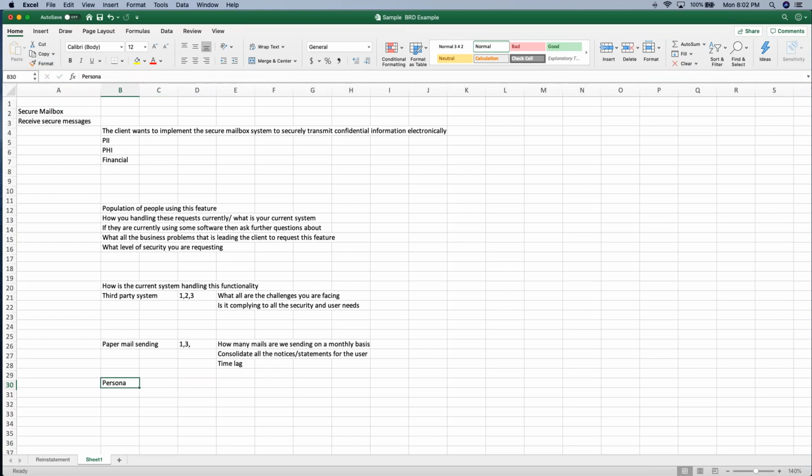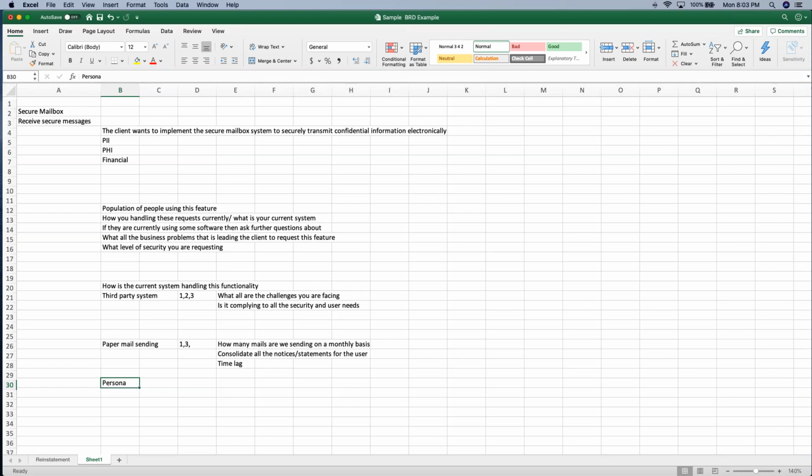It's a description of what type of users interact with your system. So let's say if 20% of the people don't have access to technology, or they are, let's say, construction workers, they don't sit on a laptop all day to check emails and all those types of things. Maybe that's your persona. Maybe your persona is a mix of both.